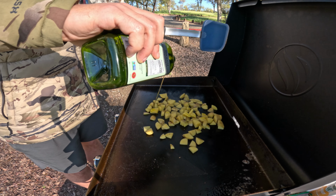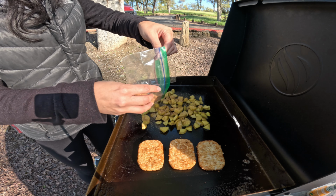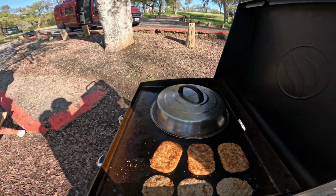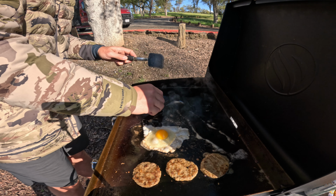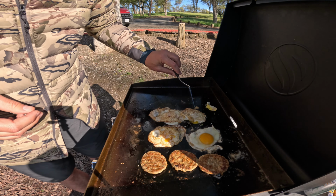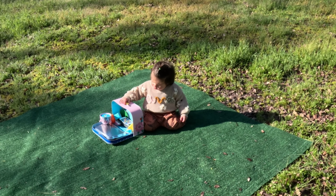All right, well, good morning. We're slowly waking up here in the van. It's almost time to cook breakfast here and get back out on the water. Potatoes on potatoes. Even fun in the sun. No? Breakfast is served.